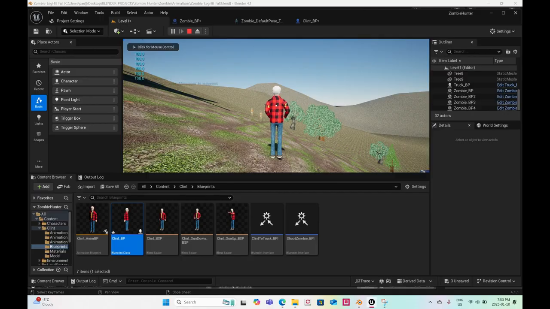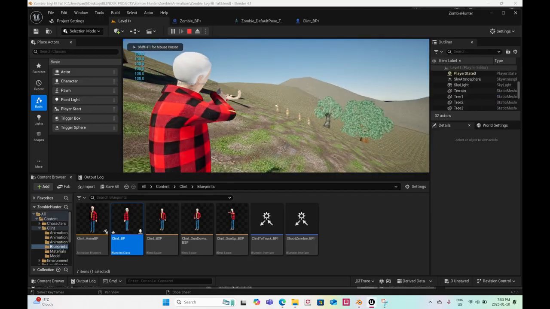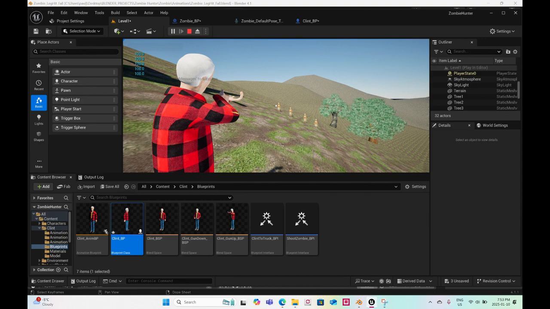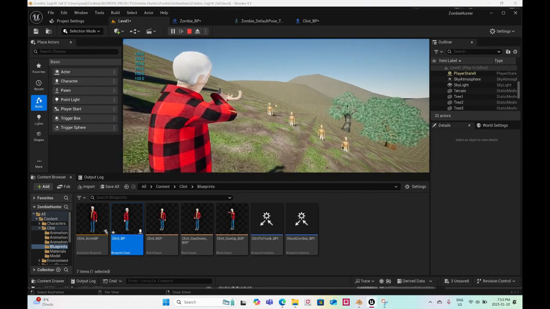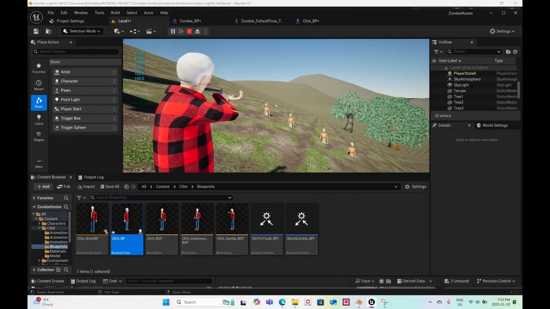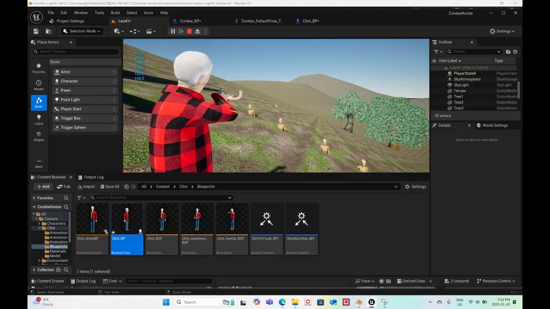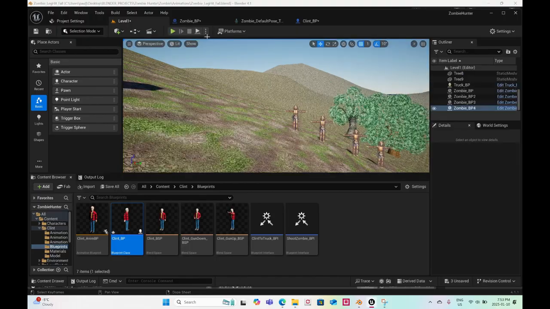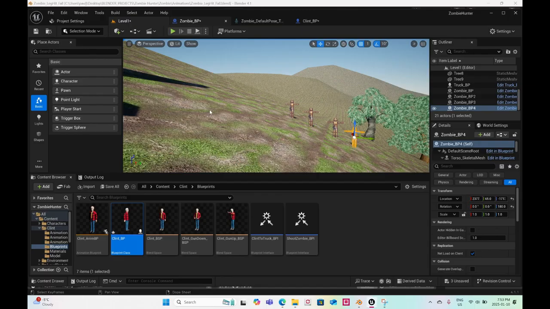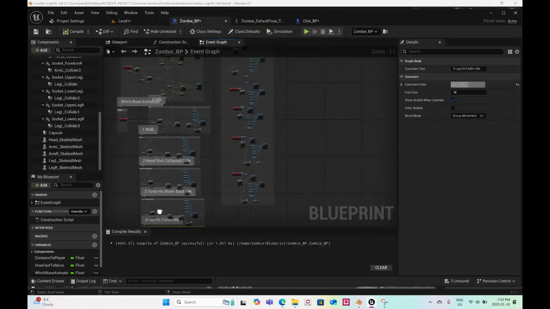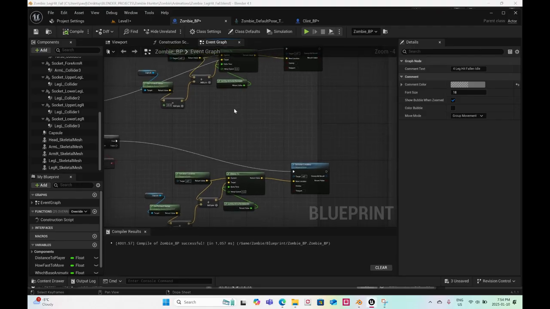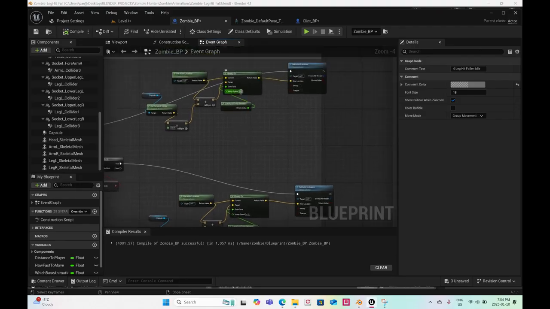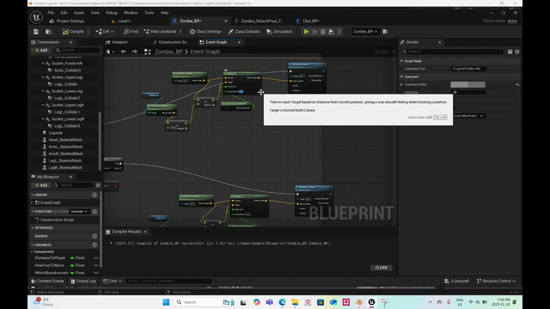So he's got the gun right away. If I go over to one, I don't know why they're all going into the ground. Oh, they're all moving towards me. Why is it moving towards me? I don't want it to move towards me. Maybe it's the interpolate speed.